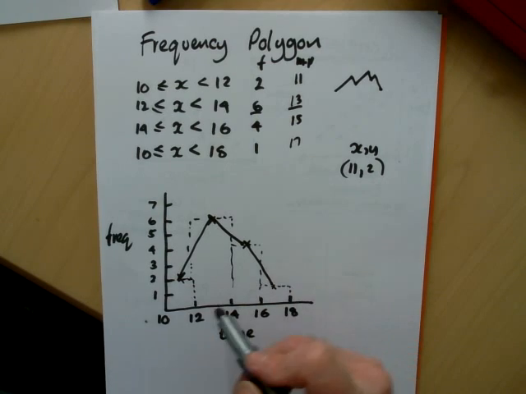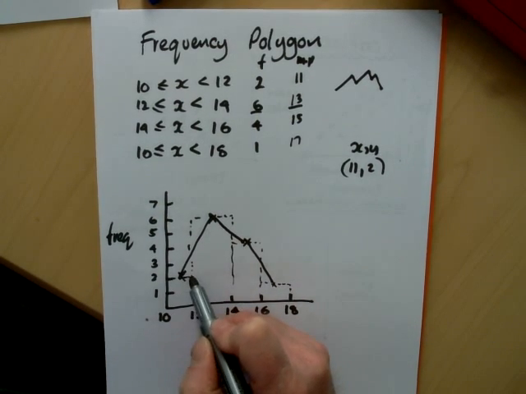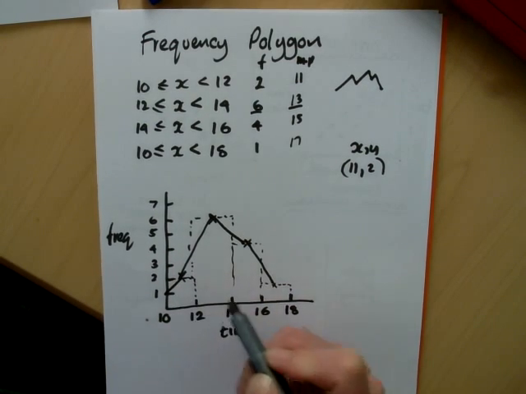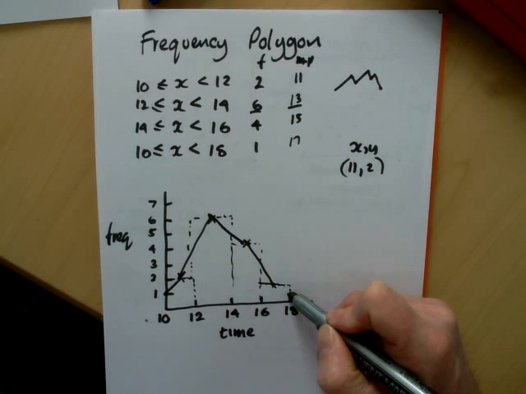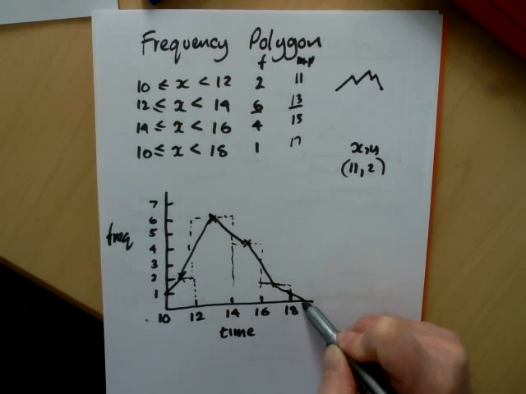So what we do for the end bits is we come out at the halfway point on the last bar. So if this bar is two high, then we come out at one there. Exactly the same here. So we come out at the half as it's only one high there. And then we let it go through onto the axis.